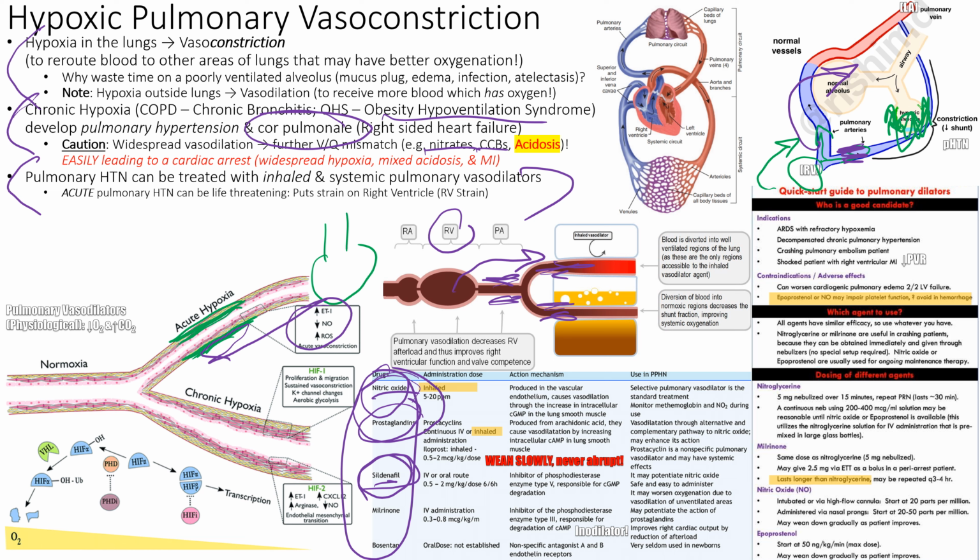Okay, and then milrinone is another drug you'll see in our hemodynamics section. It's actually a great medication that dilates our pulmonary vasculature. Okay, so that's the idea. Nitroglycerin, milrinone, nitric oxide, epoprostenol, these are all medications we can use in the ICU to help improve someone's low oxygen state due to pulmonary vasoconstriction.